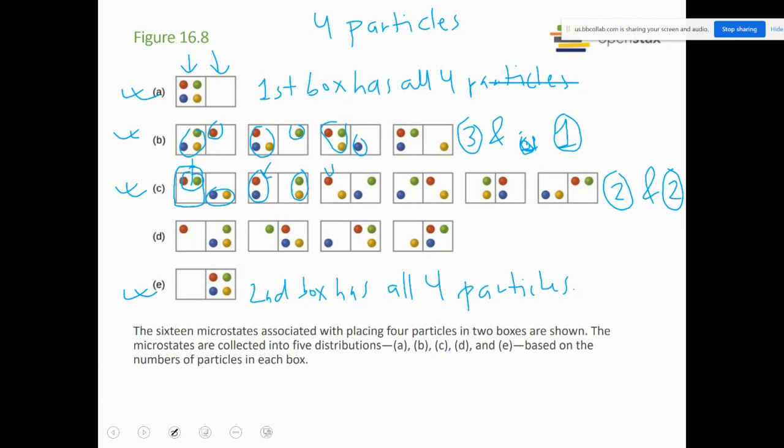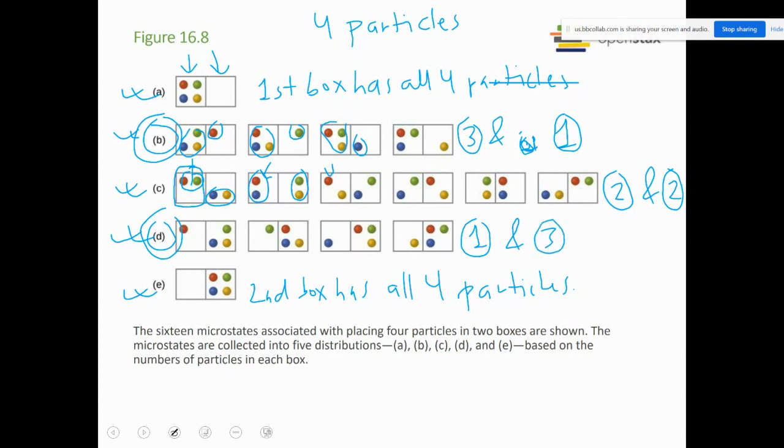Does that make sense? So we're looking at all the different combinations of putting those four particles in those two boxes, right? If it confuses you, you can think about those as just marbles. It might make your life easy. And the last scenario D, which is very similar to scenario number B, is basically I'm going to have one particle in the first box and then three particles in the second box.